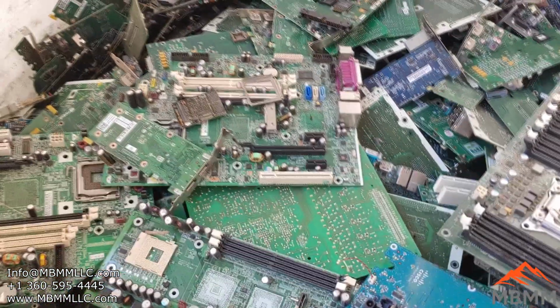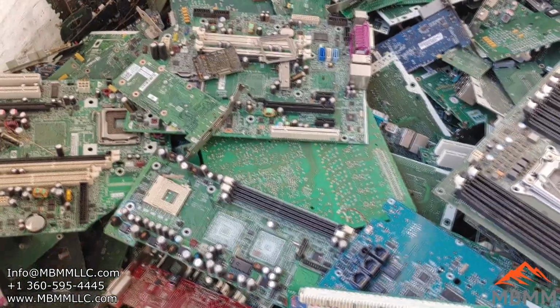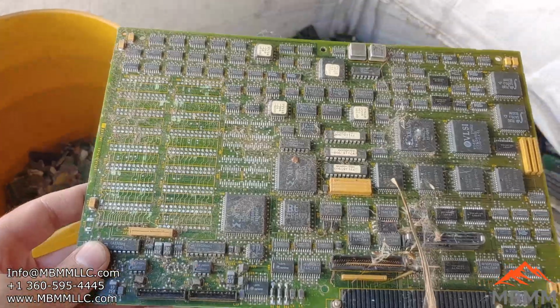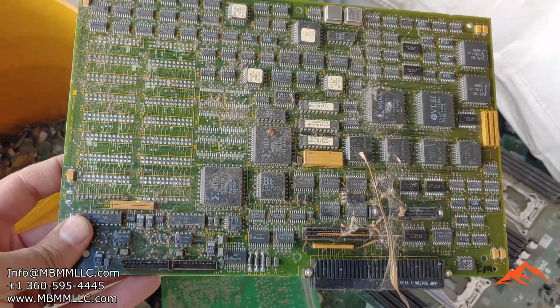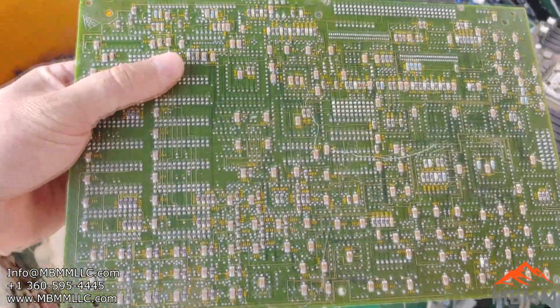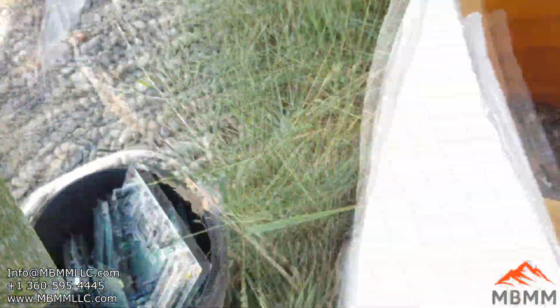But I'll grab a couple buckets full of this stuff and we'll run it through the system. Oh, here's one I found that looks pretty good. I don't know, it's got a lot of those little black chips on it and stuff. So we'll throw that in the mix.